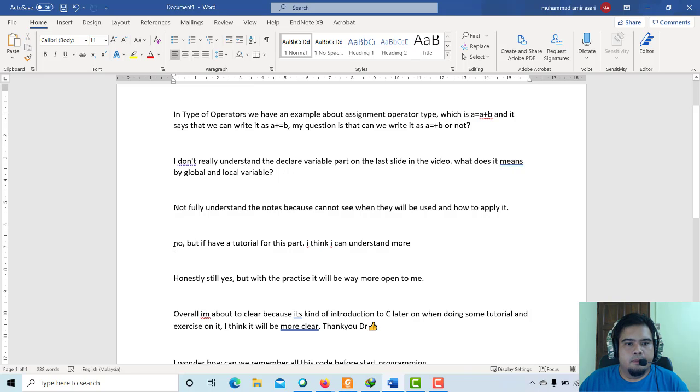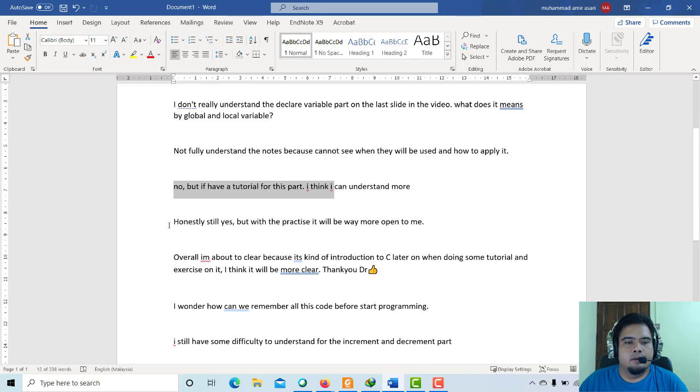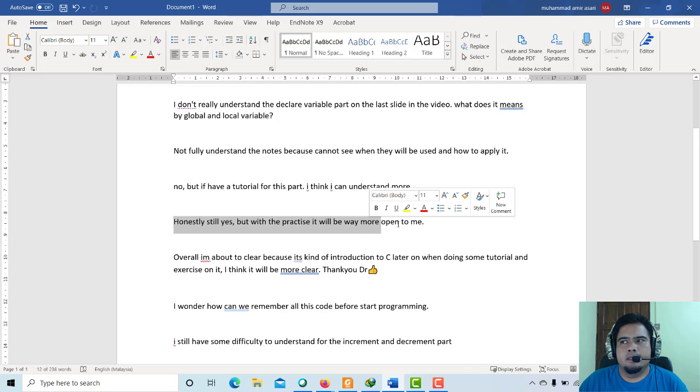Okay, number 4, no, but I have a tutorial for this part. I think I can understand. Okay, they're the same things. And then, honestly still yes, but with practice it will be way more open to me. Yes, like I said before, you must do a lot of exercises, not just depend on tutorials.